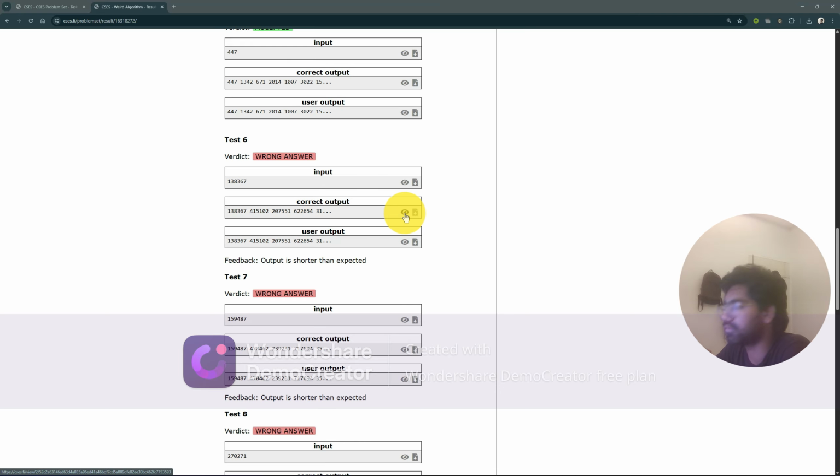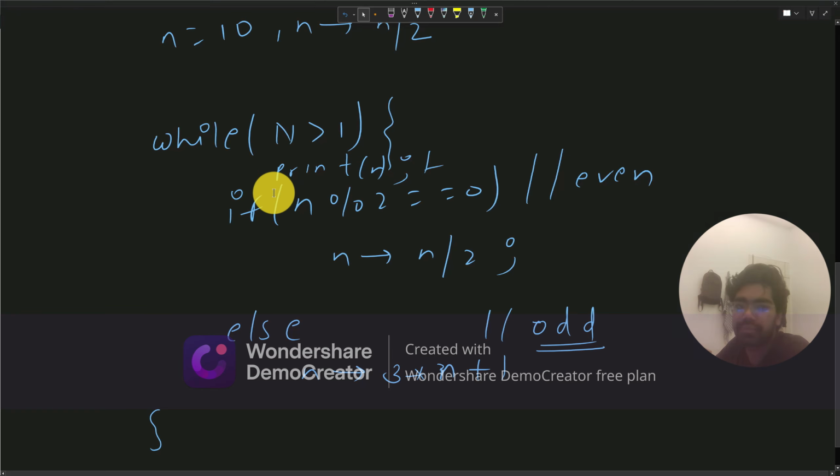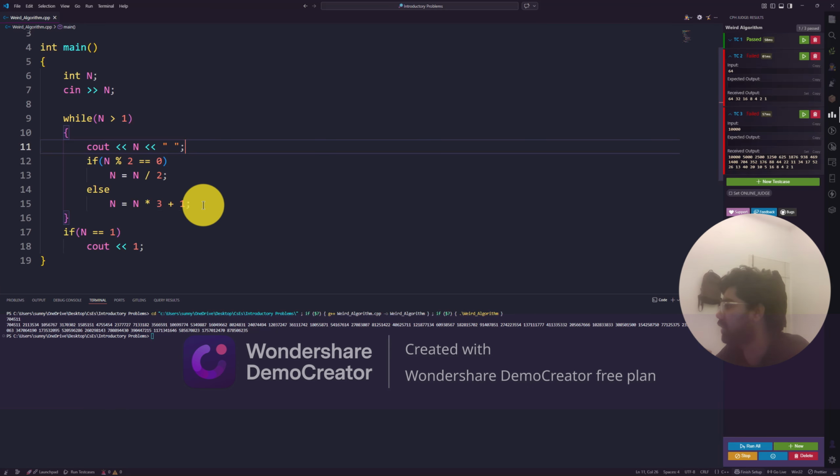Because maybe after multiplying by 3 it will come out as a long value and exceed the integer limit, a buffer overflow.